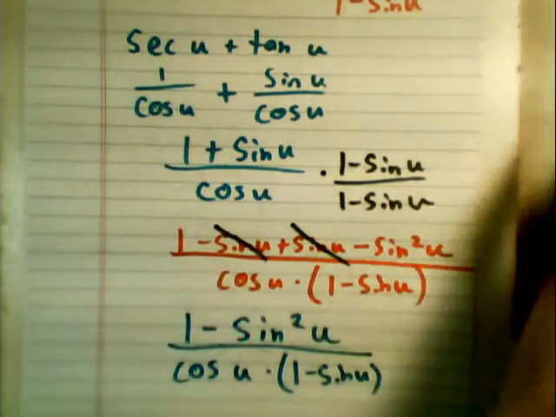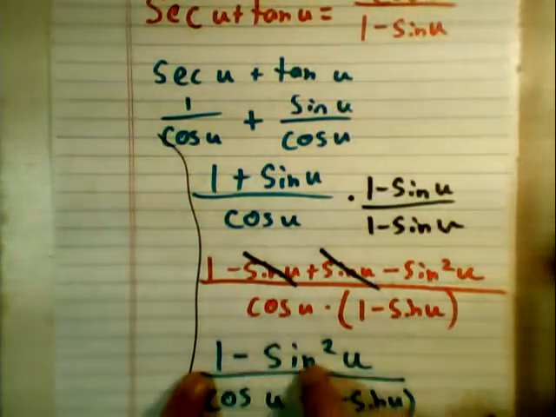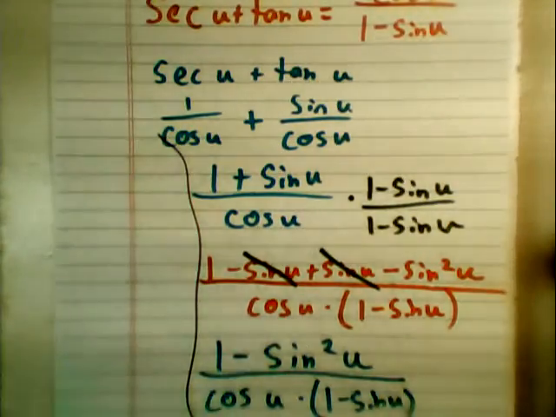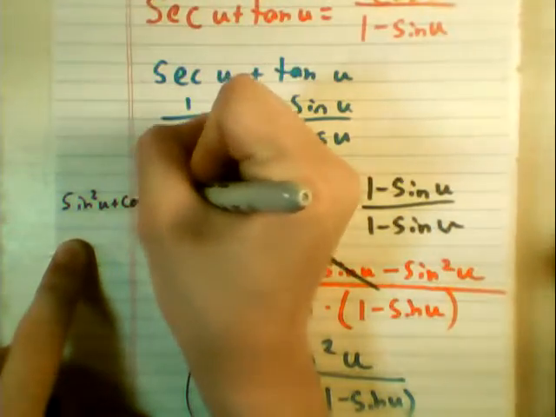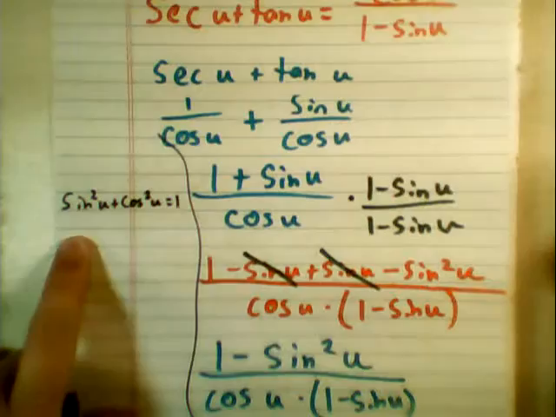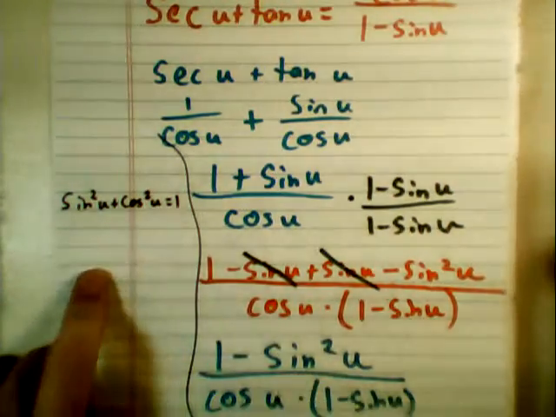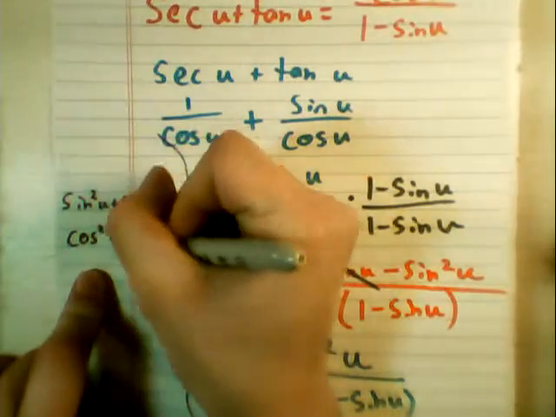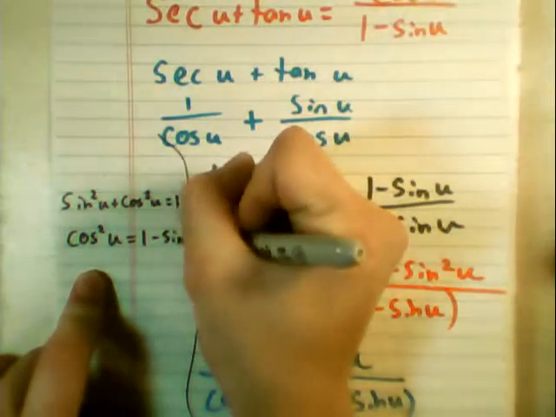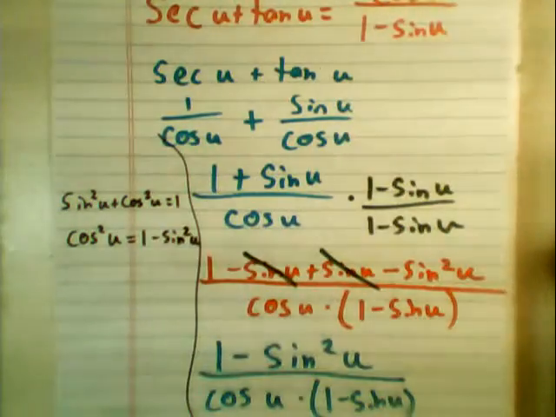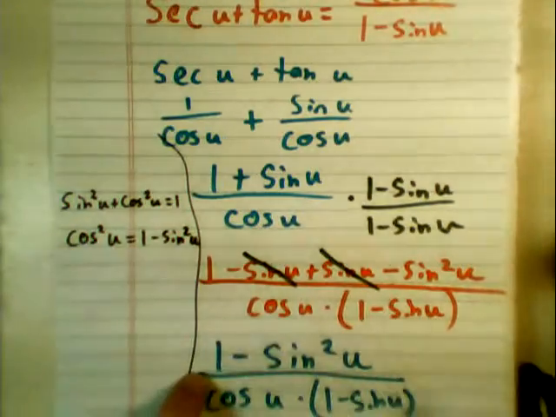Okay, so remember our Pythagorean identities? Remember the one that looks sort of like this? The one that's actually sine squared u plus cos squared u equals 1. Remember that? Well, we can actually rearrange it to look like this. So, cos squared u, subtracting the sine squared, equals 1 minus sine squared u. So, this is this, so we can substitute cosine squared in.